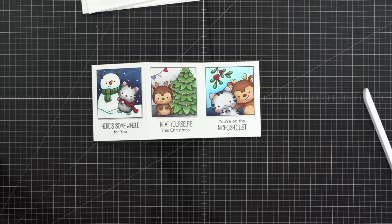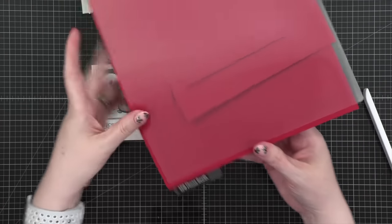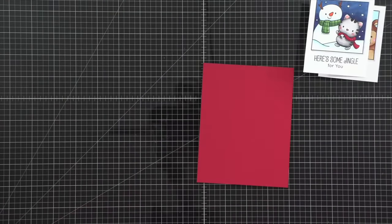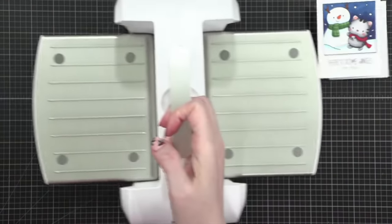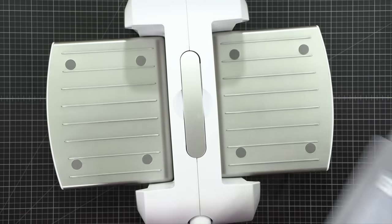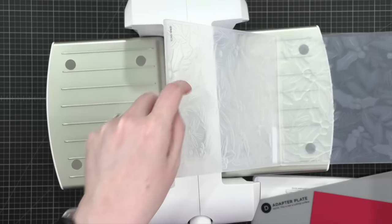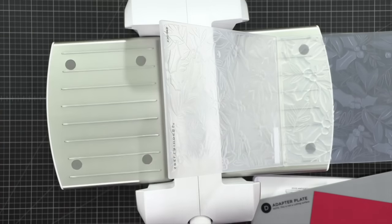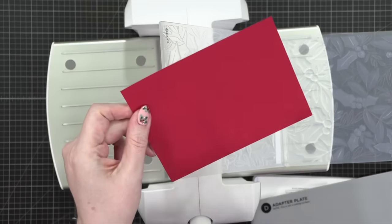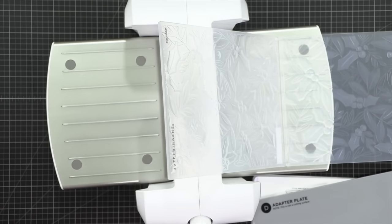I have some red cardstock. This is from Spellbinders. This is the color Phone Booth. I thought I'd use an embossing folder. So I've got my Spellbinders Platinum 6 here, and the embossing folder I'm going to use today is Holly and Foliage. What I like to do when I'm doing these 3D embossing folders is spray my cardstock on both sides, just spritz it, just mist it a little bit.